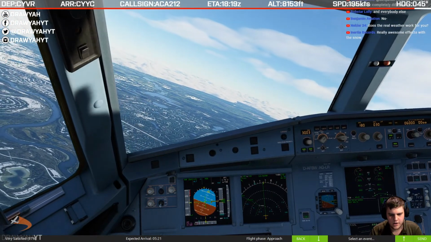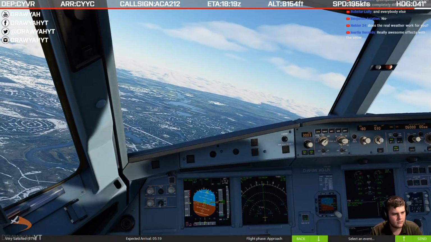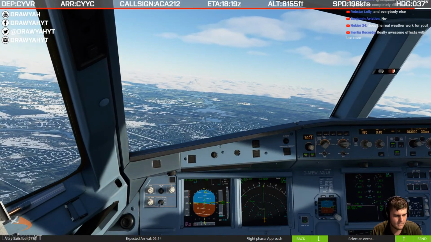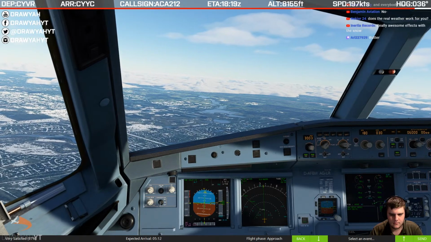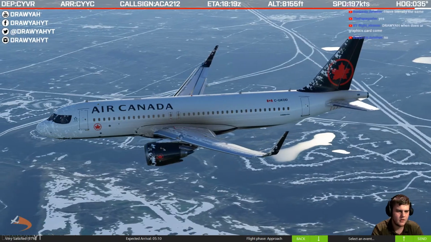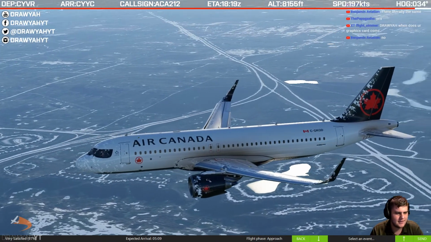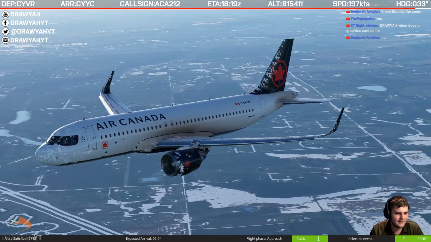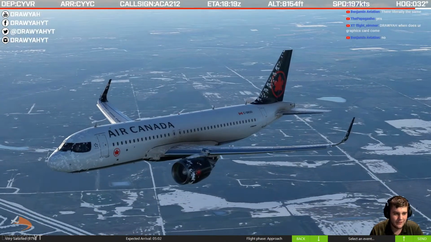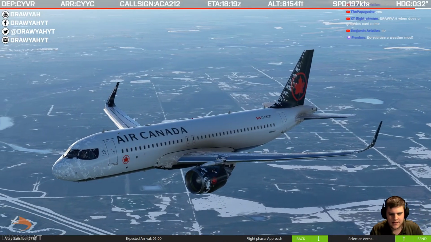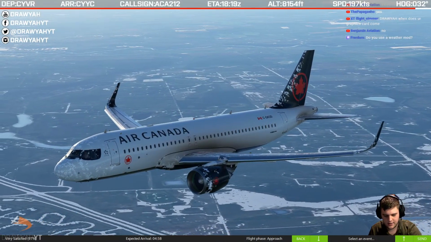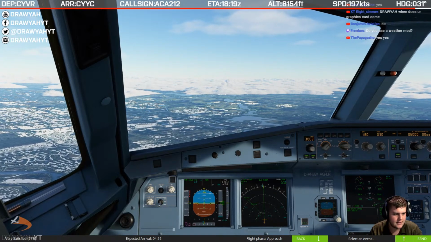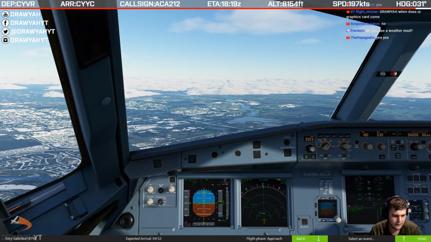Does real weather work for you? Yes, it does, Necklaw. We're using real weather right now. Oh yeah, the new snow effects are fantastic. Just a shame the aircraft now freezes over again like it used to. And trust me, if the aircraft froze like this, I'm telling you now, we would not be flying. Do I use a weather mod? No, I don't. This is default weather, default everything.